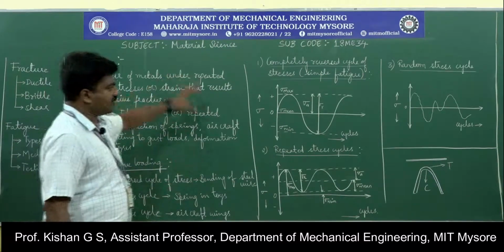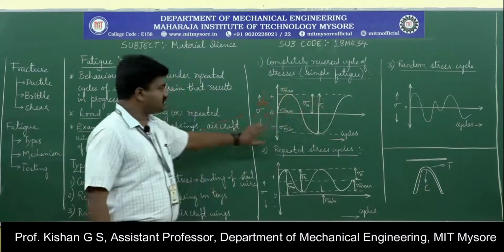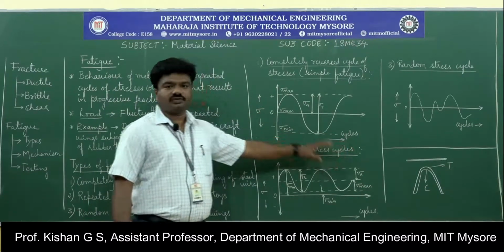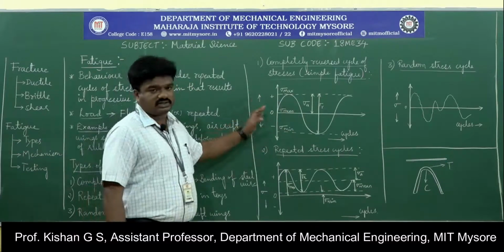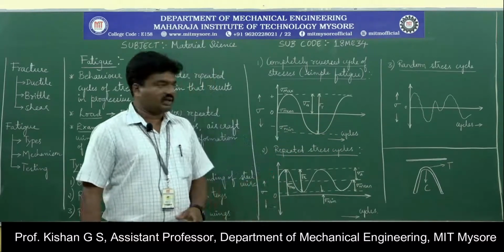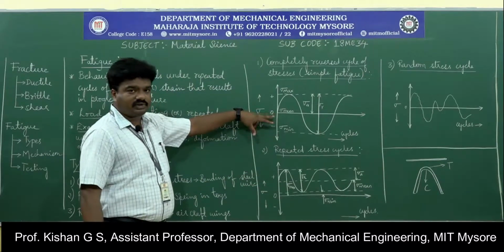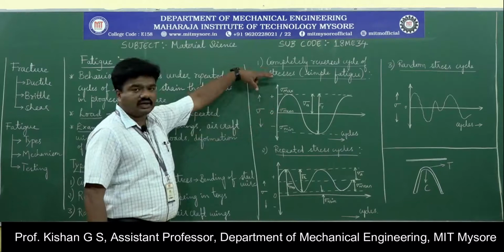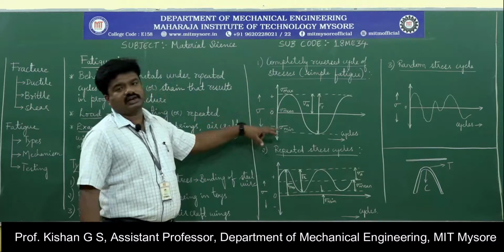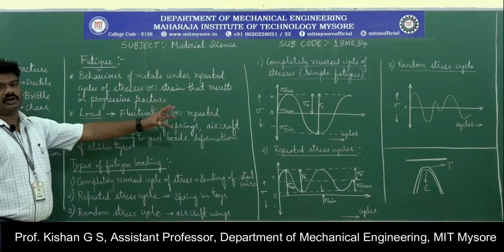So let us explain the same three different types of fatigue loading using these diagrams, which represent stress versus number of cycles to failure. Along the y-axis it is stress, and along the x-axis it is the number of cycles that leads to failure in the material. Here we consider the mean position or zero condition. That means above the zero line, the load is applied in tensile condition, and below the zero line it is compressive loading condition.